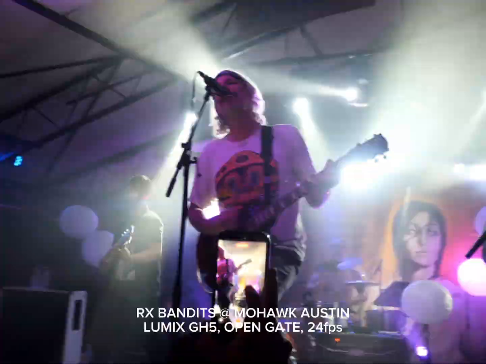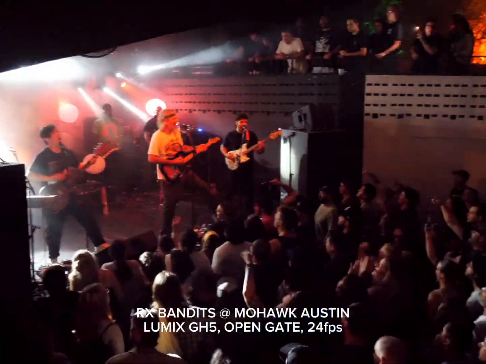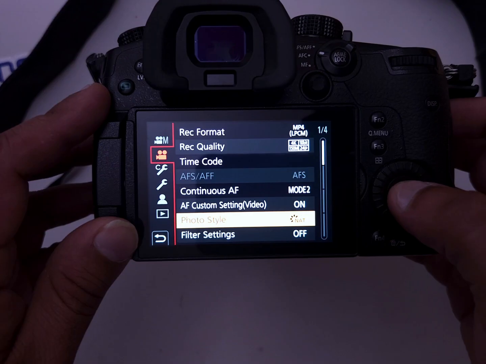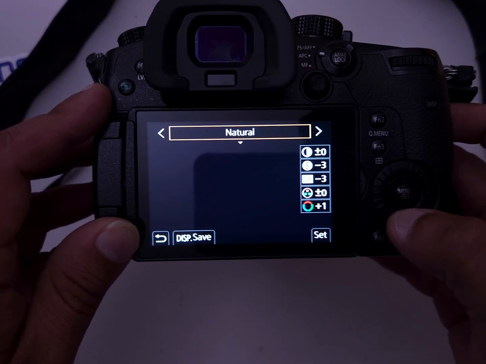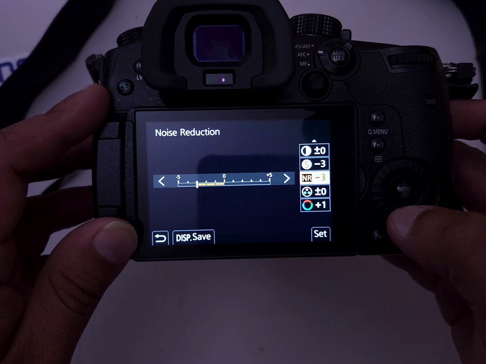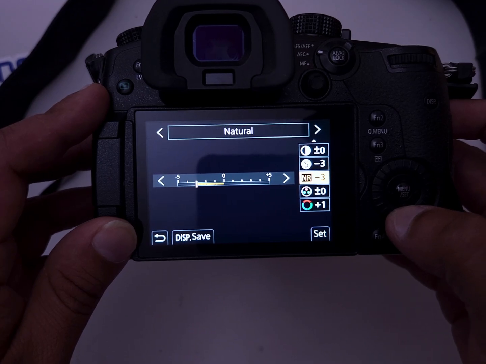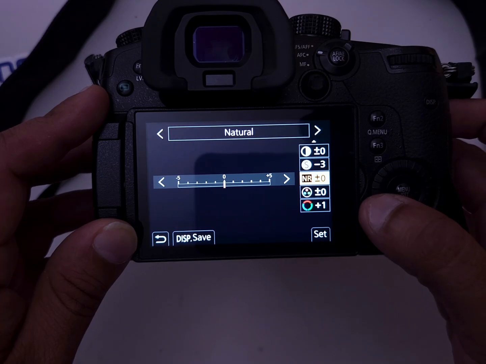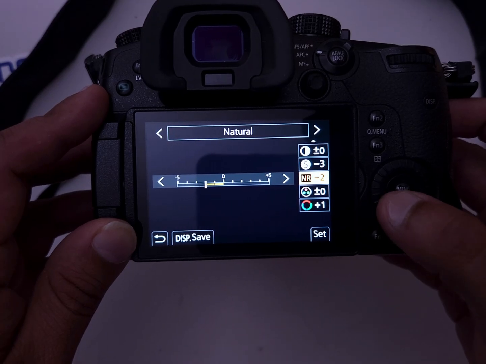I do a lot of concerts and some wedding videography, so it's pretty nice. Photo style I have set to natural, and my sharpness I have down -3, noise reduction -3. I mean, if you have it at 0, there's still noise reduction added, so the least amount of noise reduction the better.